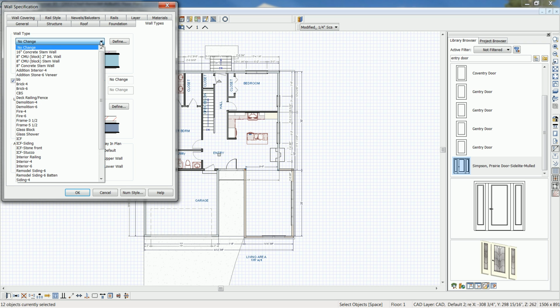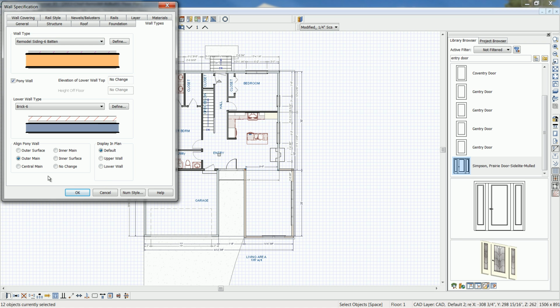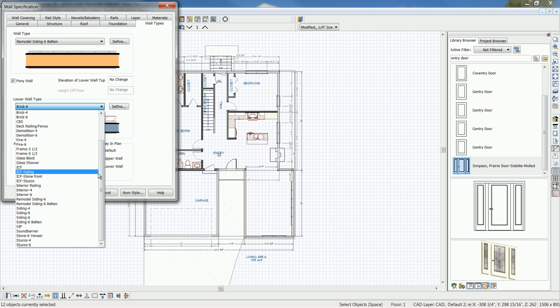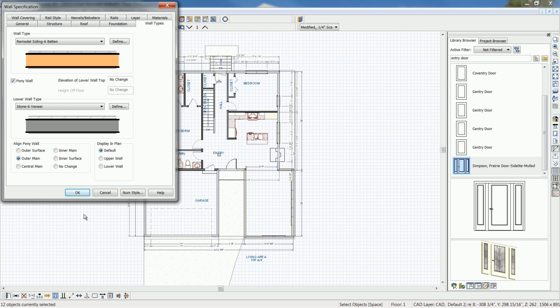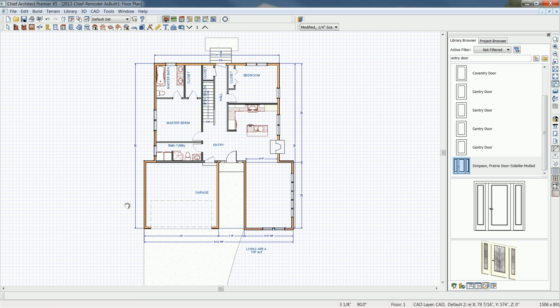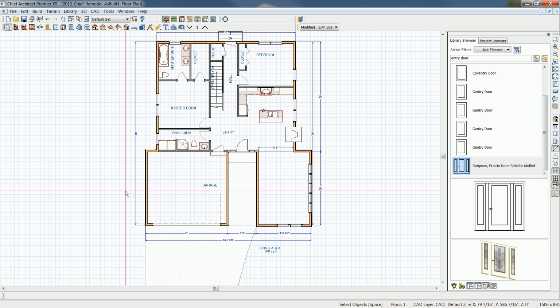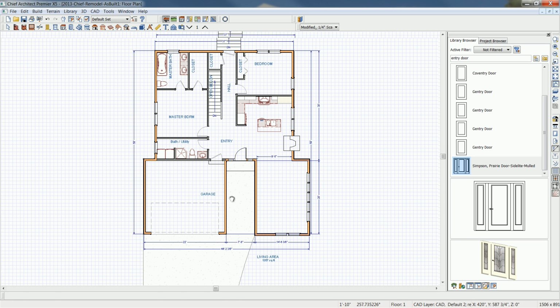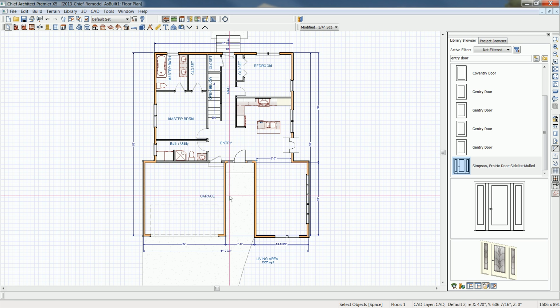The first wall type, I'm going to call that a board and batten remodeled wall. We'll select that. And then on the lower type, I'm going to check a stone style wall. And actually it's a stone veneer. So you can see that I've got that set. And we'll make that change. And I'll just go ahead and use the orange wall type for all of these at this point. If I wanted to make that so it just showed the new addition, I could easily do that. And I may change that back here before the end of the video.